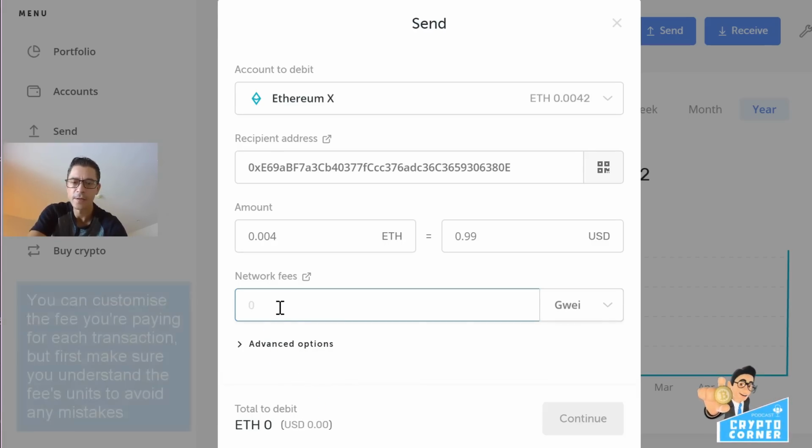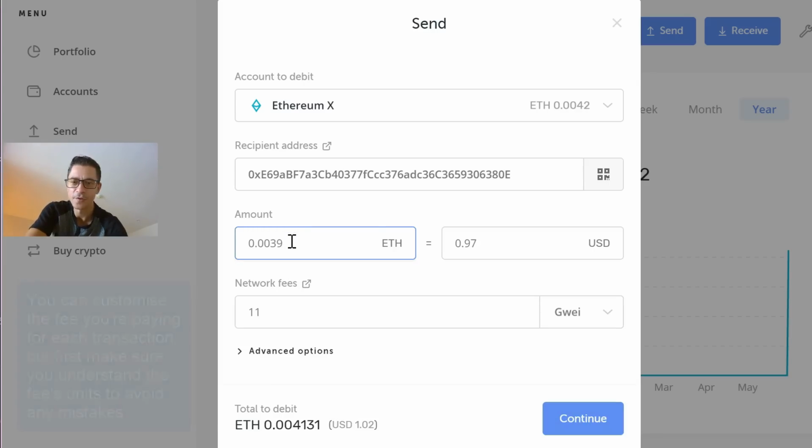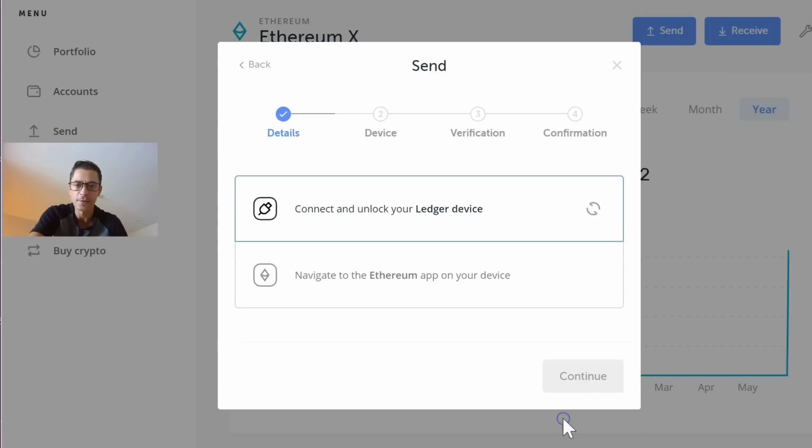Maybe I can customize this here and make it 11 gwei. Typically that should be enough for a transaction to come through, and I still need to have a little bit more. So that is making it a little more difficult. But as you see here, I can play around with this until I see this is the total. I need to make sure that this total here is not higher than the amount which I have in my account. Otherwise, I will not be able to cover that fee and this transaction will not occur. Okay, so this is it. This is what I'm sending, 0.00396. Let's continue.